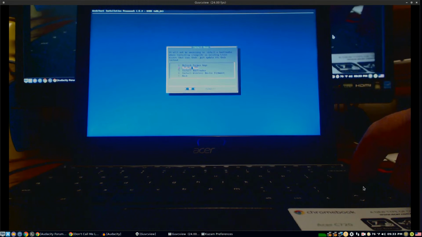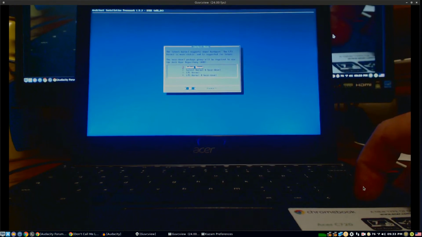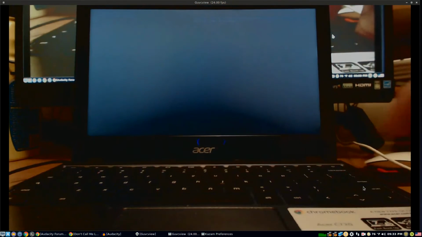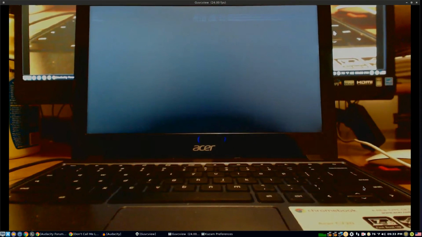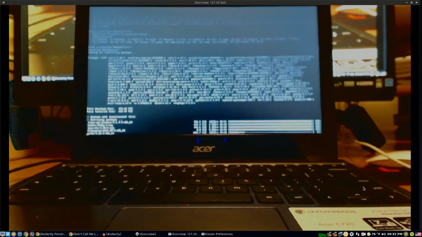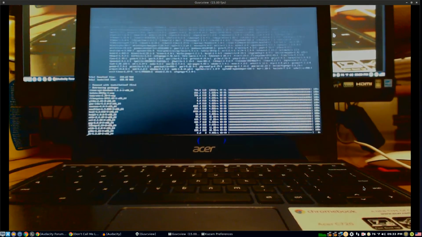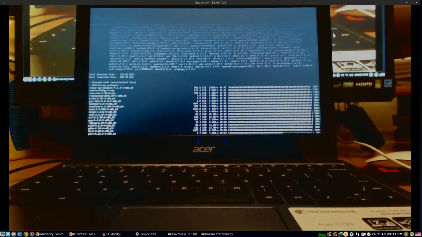That's step number 2. We're going to select latest kernel and base-devel. Okay, number 2. Press enter. So this is going to go through quite a lengthy process of installing Arch onto your root partition.